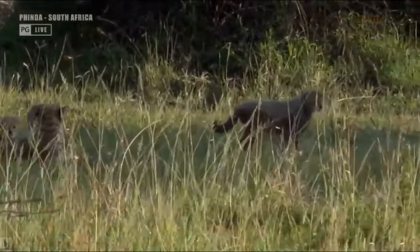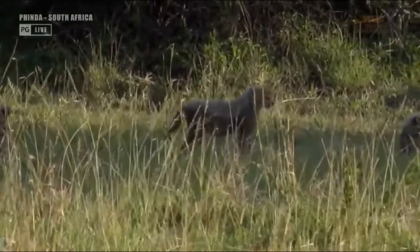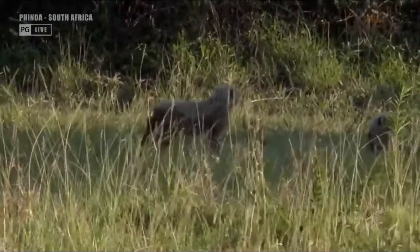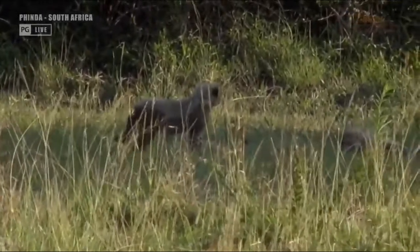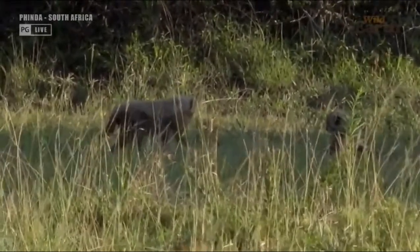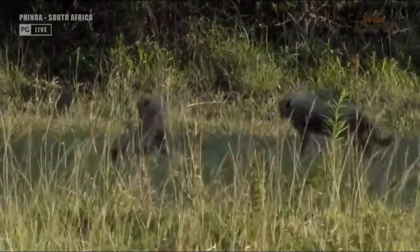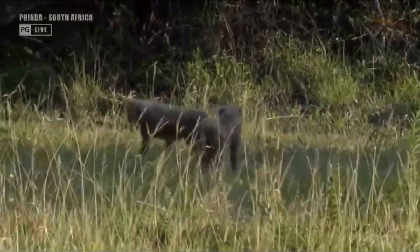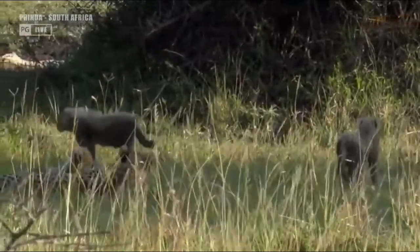We only saw them for the first time about 2-3 weeks ago, and since then every single ranger has at least once or twice gone and looked for them. But they've been super difficult to find, seeing as we don't off-road and we don't track them on foot or anything like that just yet. They were in a very, very dense area, and we've been very lucky for them to move out into the clearings in this part of the reserve. They are so, so precious.